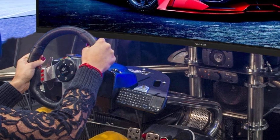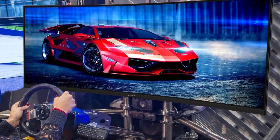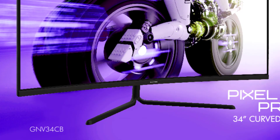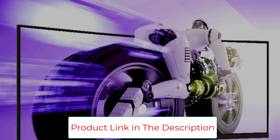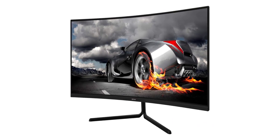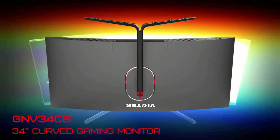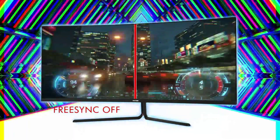Viatek makes three sacrifices to keep the price down. First, the resolution of 2560x1080 is not as sharp as the 3440x1440 found on more expensive 34-inch monitors. This monitor also skimps on features — it doesn't have speakers or USB ports. And while the monitor can achieve reasonable color accuracy, you'll likely have to tweak it manually for best results. But don't forget the headline feature: this is a 34-inch ultrawide for $300, which makes it price-competitive with many 27-inch monitors. The Viatek's sheer size is, literally, a big advantage.